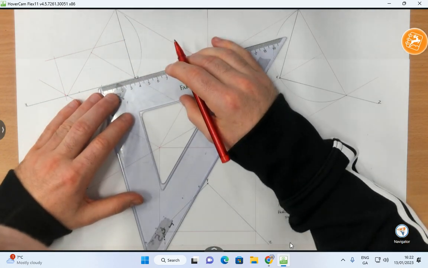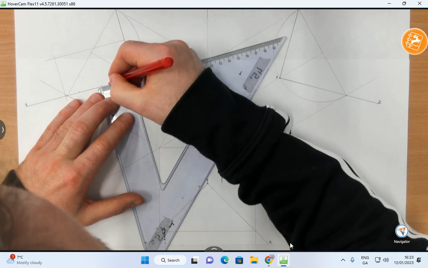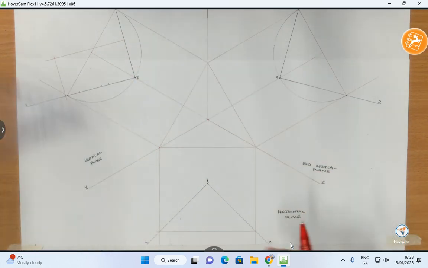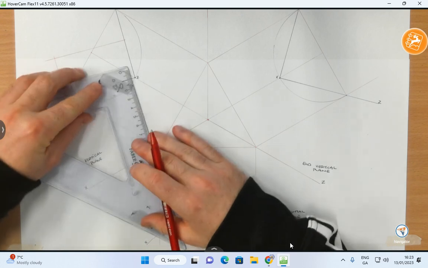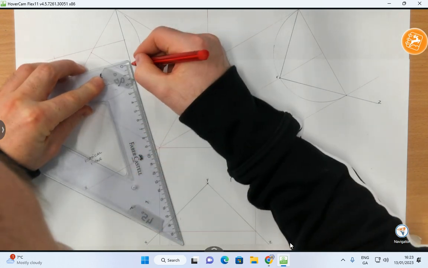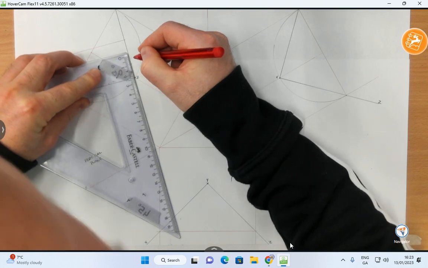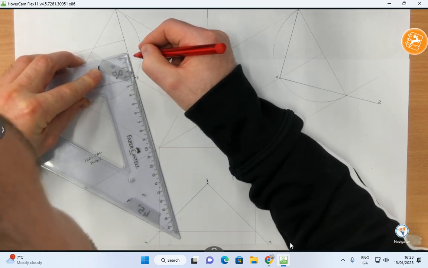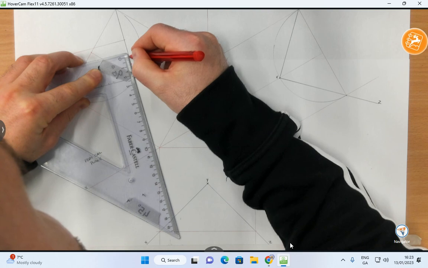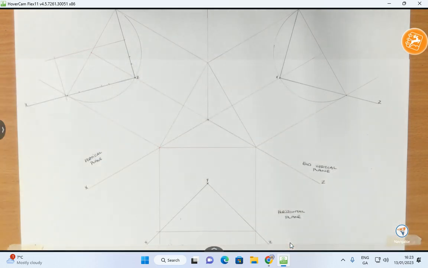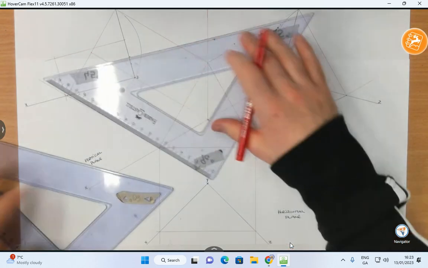And after 25, I have an 8. There's all my lengths. I'm now going to put in my heights. It goes 15 first, so 15 upwards. And then an 8 upwards, I think it is. Yep. So 8 up to 0. Marking it like that. Once again, same method.